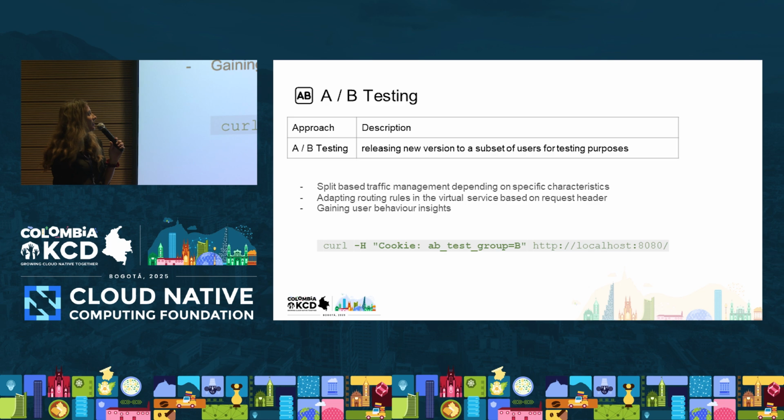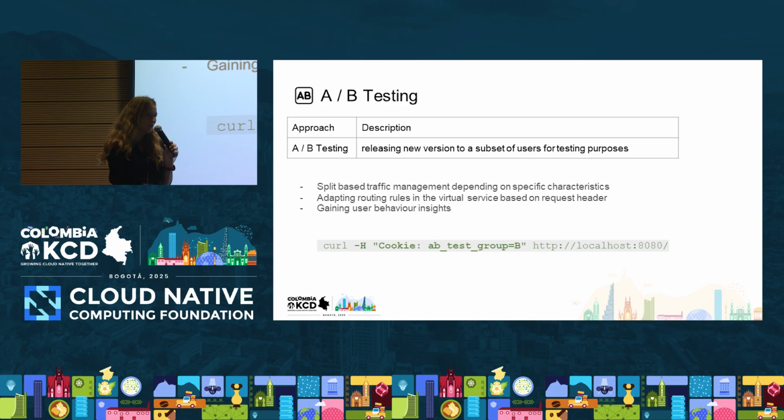The last deployment strategy is A/B testing. There we also use Istio, but we don't use the weights, we use the request properties to determine how the traffic is controlled. A/B testing in general is about testing 2 different versions.